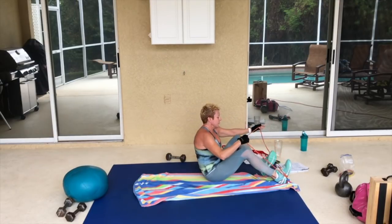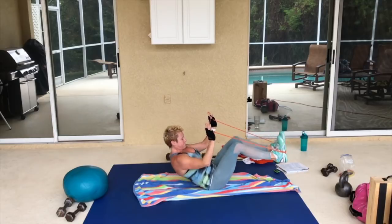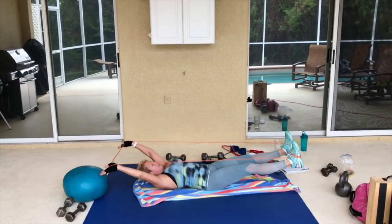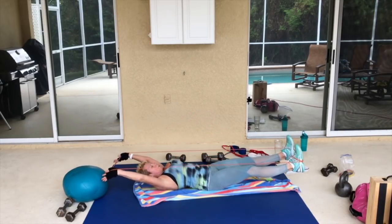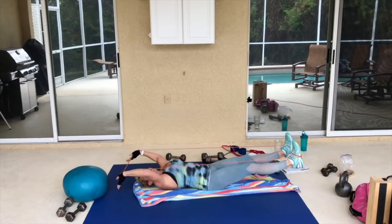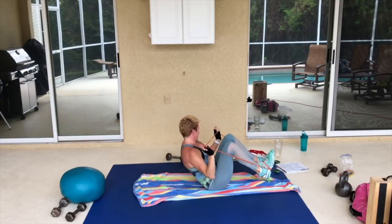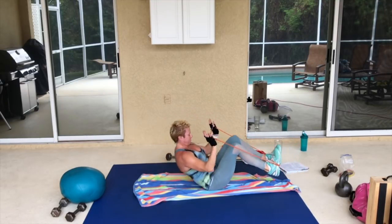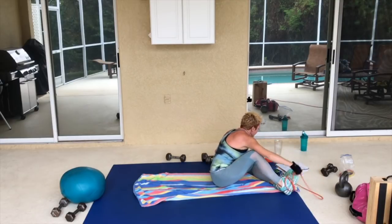All right, banded feet. Crunch in and out. Now, you can bring your knees in and out, or you can do a V up and out. Band off.